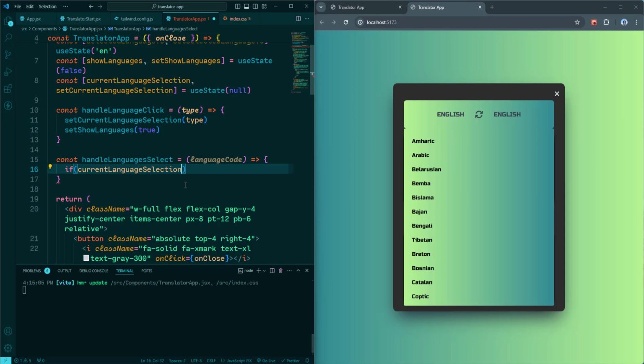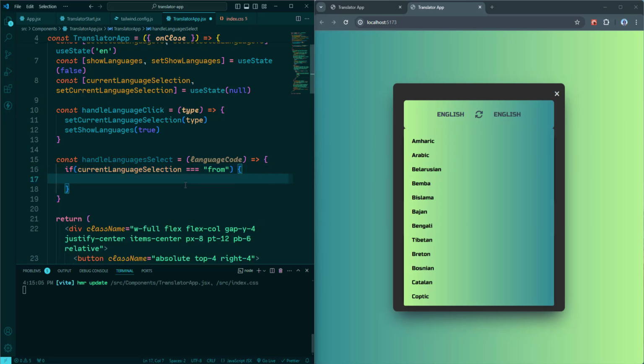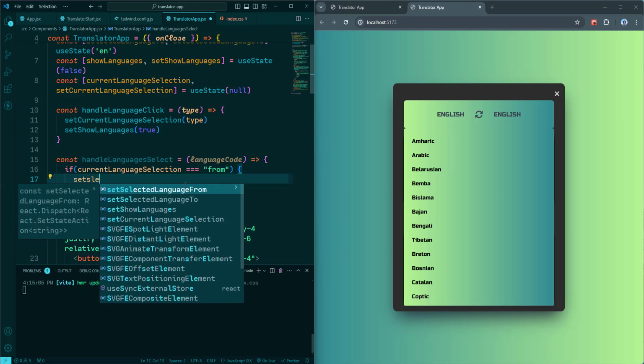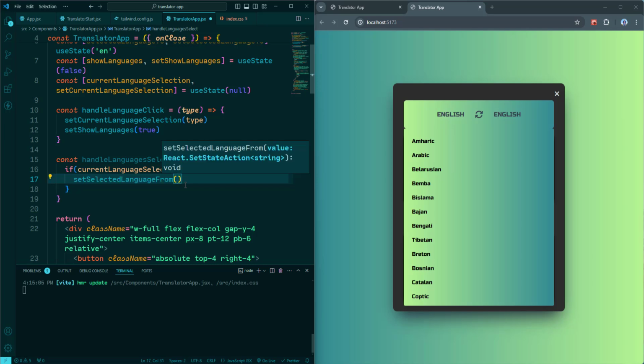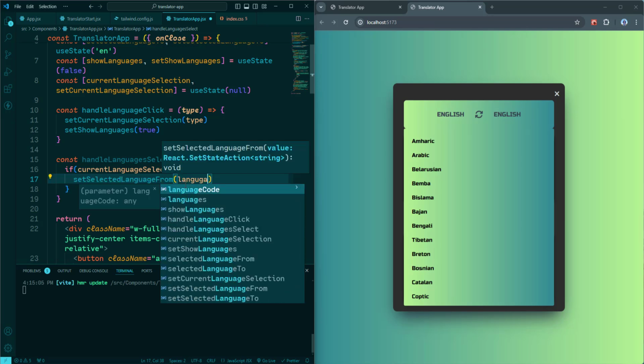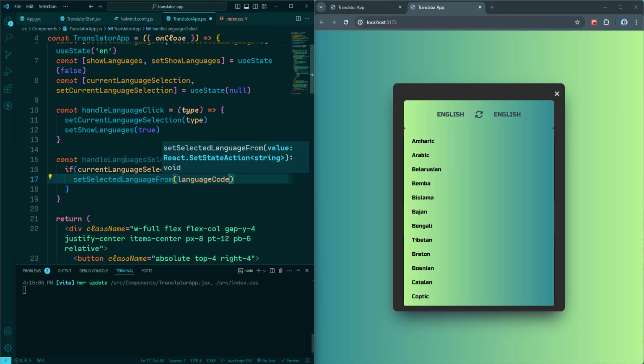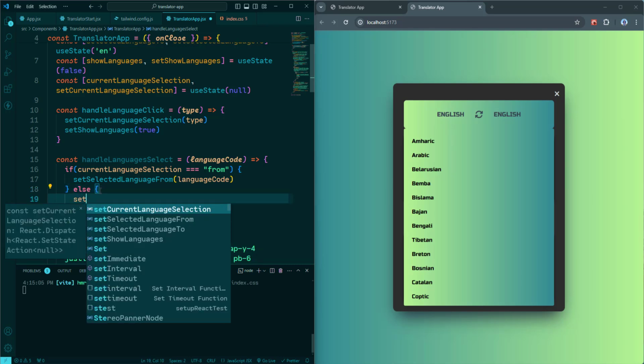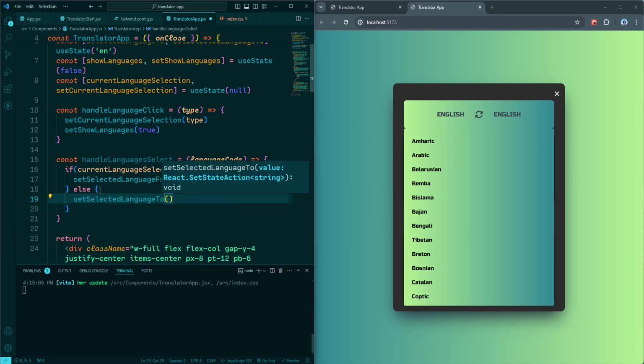So if current language selection is equal to from, then we need to update selected language from variable using set selected language from, and we have to pass here an argument language code. If this condition is false, then we need else statement in which we have to set selected language to, and we have to pass here language code.